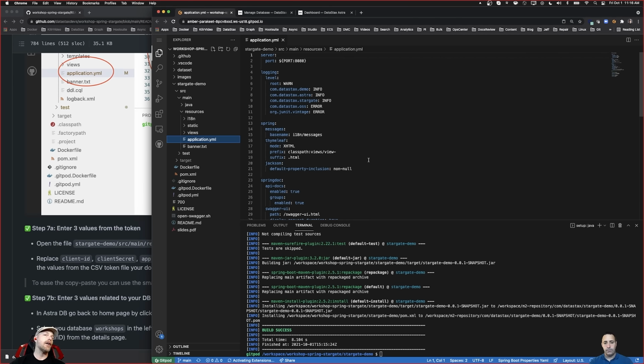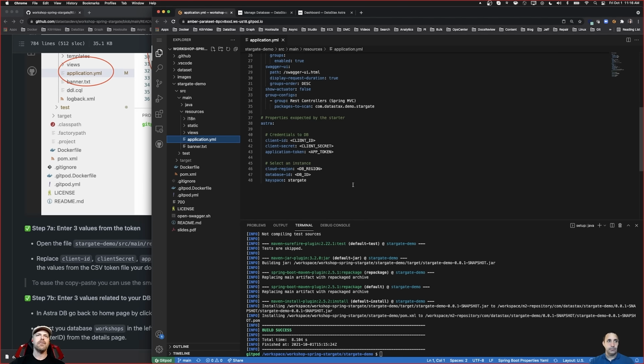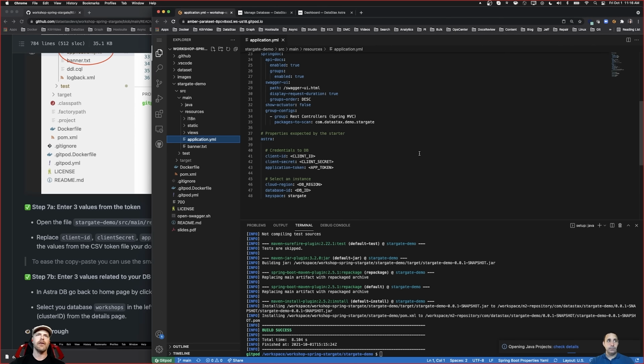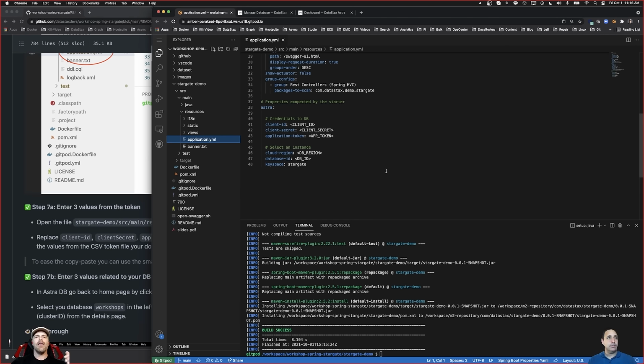For those of you Java developers, you're probably used to that kind of structure. But if you're new to it, like I said, we've spelled it out and you can see it in the image as well. You'll find that the variables we need to populate are down at the very bottom of the application.yaml. Notice that in each of these cases, we have placeholders, and we want to replace those with the data from our database.